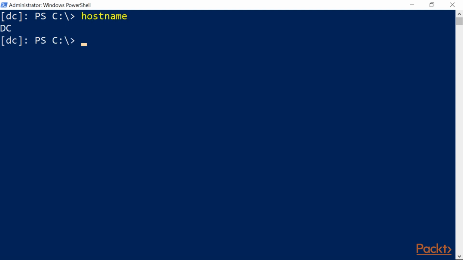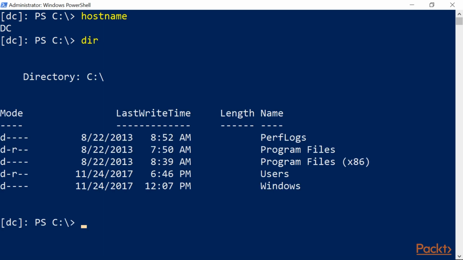If we type hostname, we get DC. We are actually on that computer even though we are in our Windows 10 client box. At this point, we can work with the file system. We would not be able to do this if we did not have permissions to that computer. You must be a user logged in to our Windows 10 client that has the same credential levels required to be able to access the DC. If a standard user tried to do what we're doing now, they would have gotten an error message.